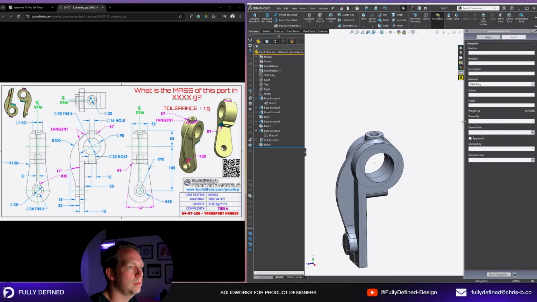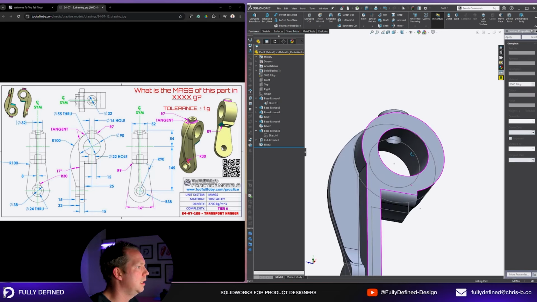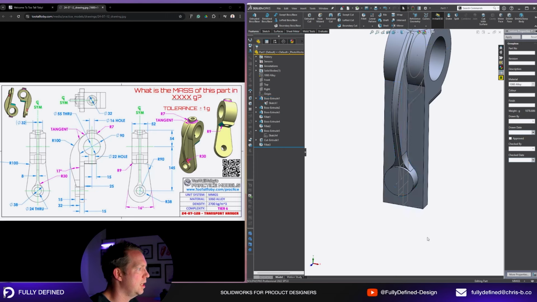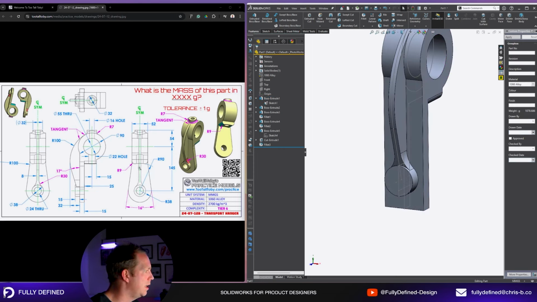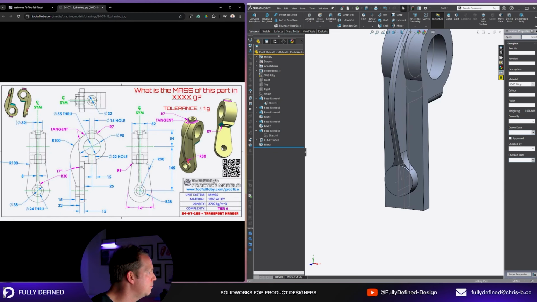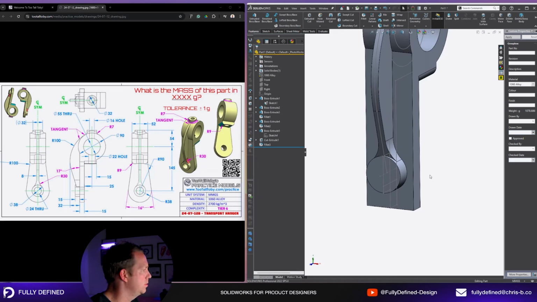Let's just open up this so we can see where we're going with the weight. All right, so we just need to do this hole and this shape on the side. Now that draft, that 16 degree draft and the radius on that, I'm just trying to find that information because it's definitely got a little fillet like here. Okay, but I can't see, oh, it's got 100, there it is. Okay, so now we should be good, right?